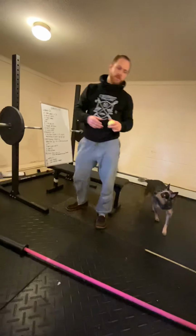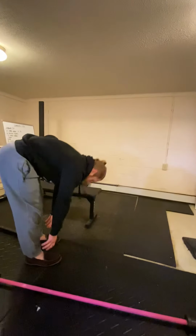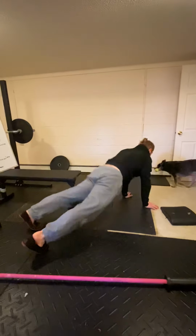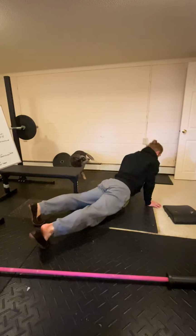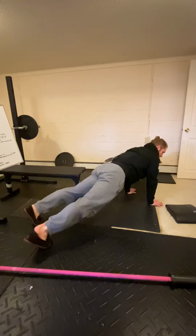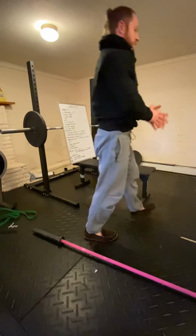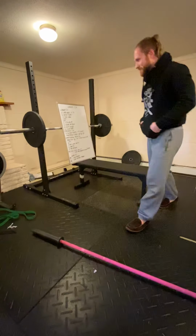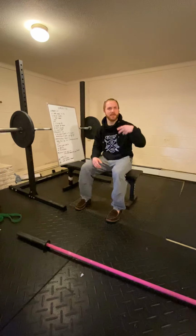Then you've got 5 inchworms, so just the usual. Walking the hands up, so grab the toes, get that nice little stretch, walk out, drop the hips. And then while you're down there, grab yourself 2 push-ups from your knees or from your toes, and then walk back in. Okay, new toy, we'll play with that later. So that's the first part of your warm-up, 2 times through.